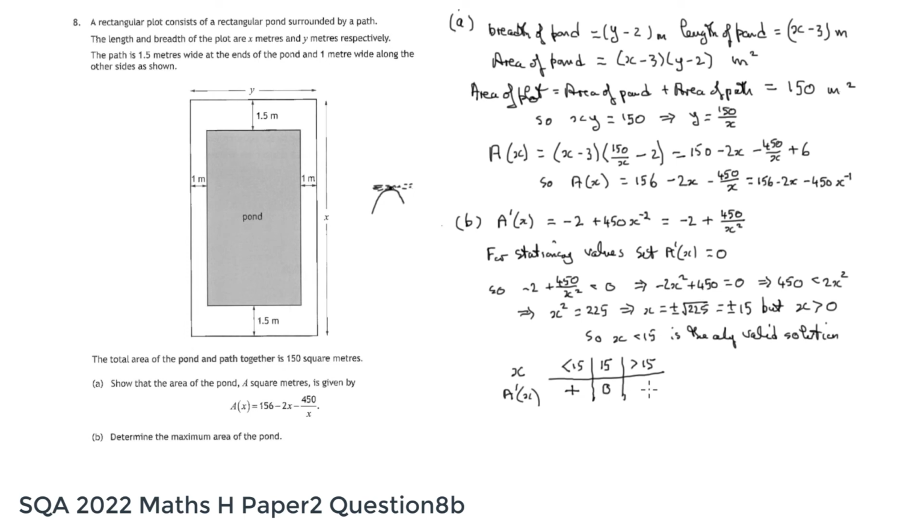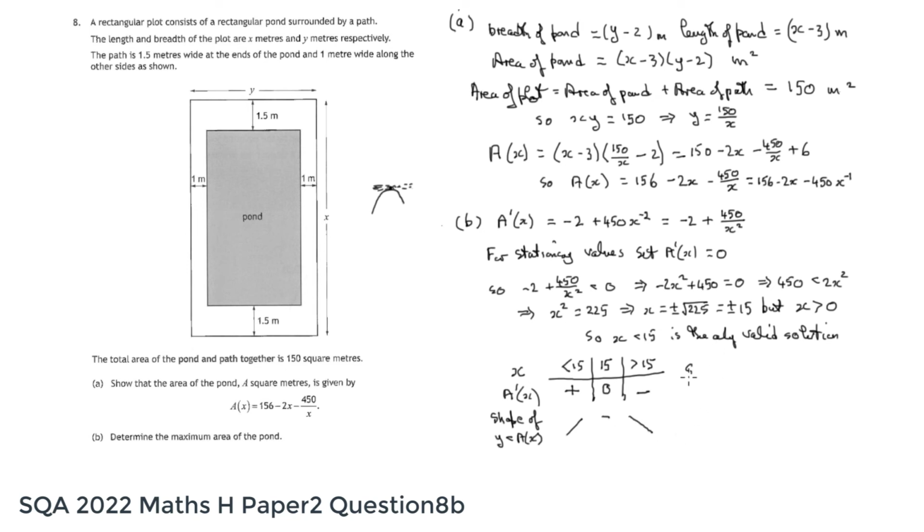And likewise, if I go to numbers greater than 15, then this will be greater than 225, and it will go into 450 less than 2 times. So we get a number less than 2, and we're subtracting 2 from that, we'll get a negative value. Now what does that mean? This is the gradient, so the shape of the graph, which would be y equals a of x, if we were to graph the values of the area of the pool, we'd get an upward graph, stationary point, and then a downward graph.